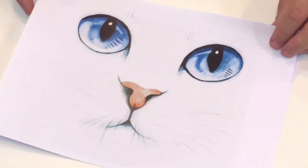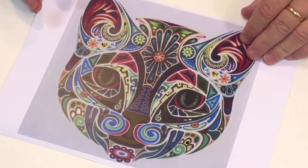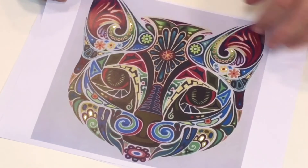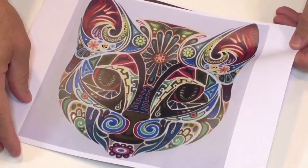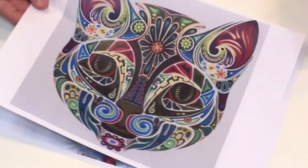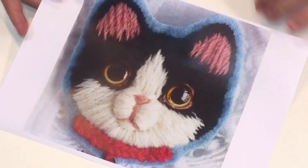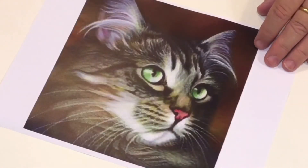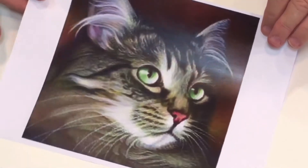Look at the next one — how psychedelic is that! These would be great because you could print them off and make your own 3D effect. You could print six of these out and layer them up. Then you've got this one — a cat embroidered in wool, so it gives you that soft wool effect. And then there's this one, which is a bit more of an arty pussycat.